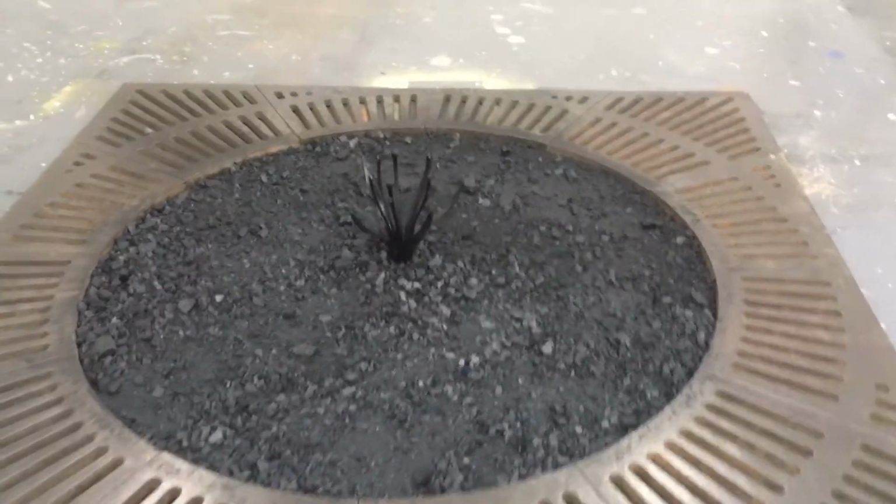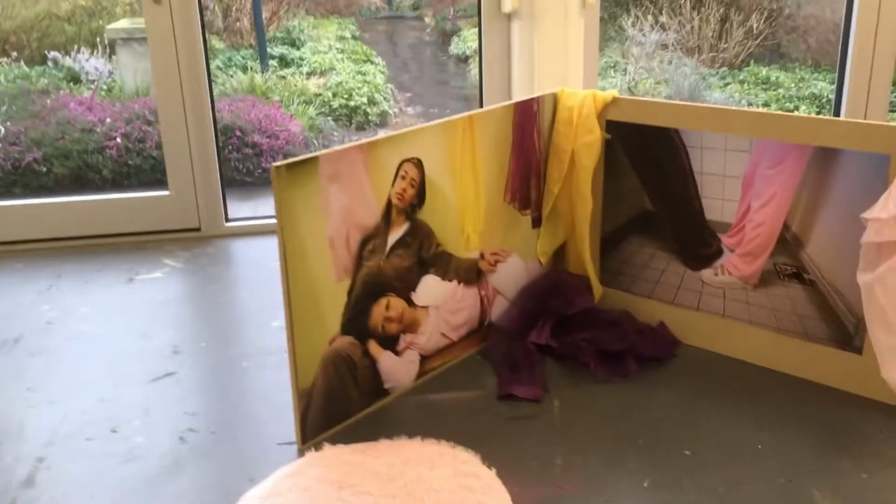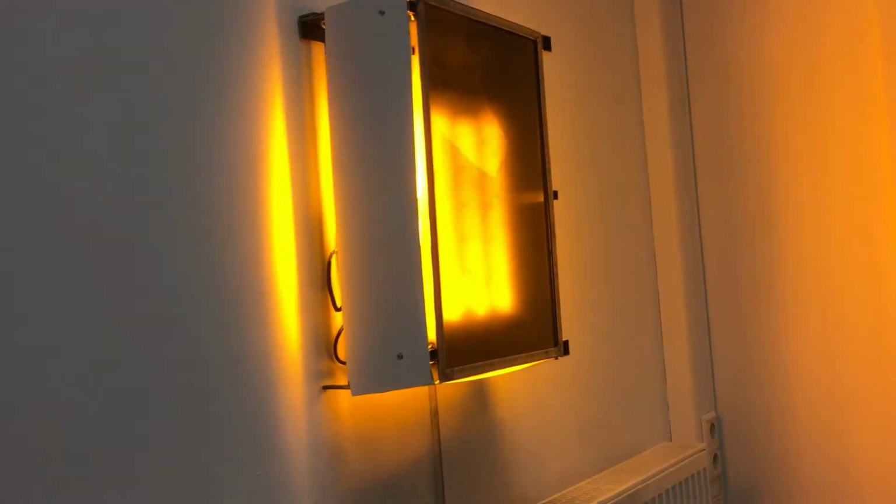Here's another exhibition space. It's more sculptural works here, but yeah, mixed media. This one's really nice. I'm not saying which is better or not, obviously, but I'm really surprised to see the back as well. And I think with the space, it's really nice that people walk towards the garden, which is really famous in KHM, and then you discover the back of the piece, which is really interesting. And this one just shown was using a mesh banner as a material, which I really like as well because I often work with banners.